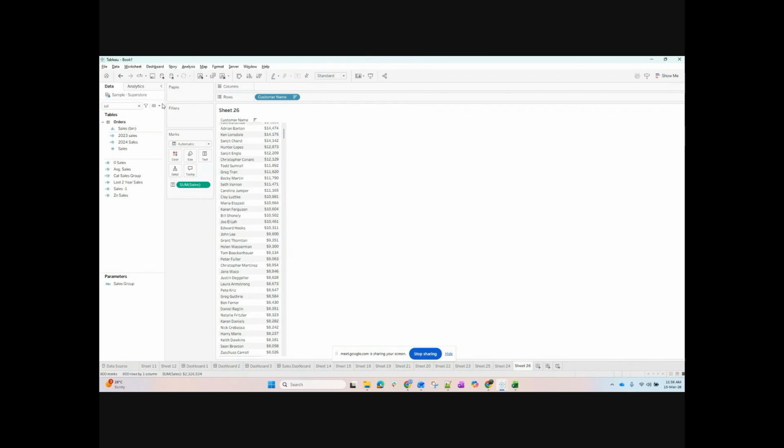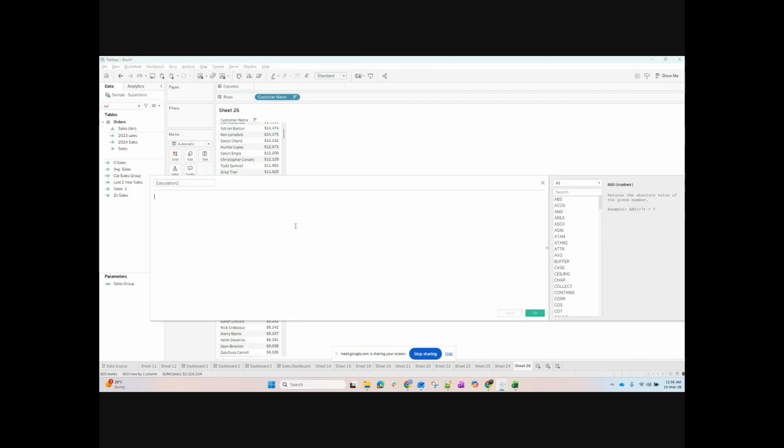Now I'll create a calculated field called rank. It's asking for an expression: sales. Then I need a descending or ascending rank. Let's take descending because we need from higher to lower.